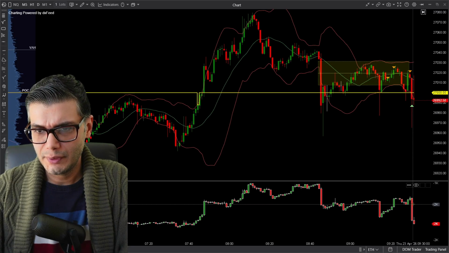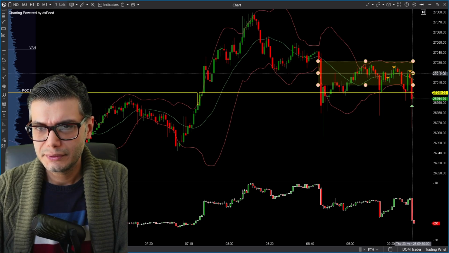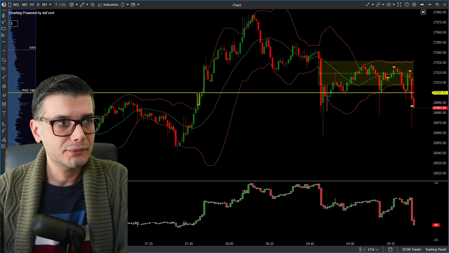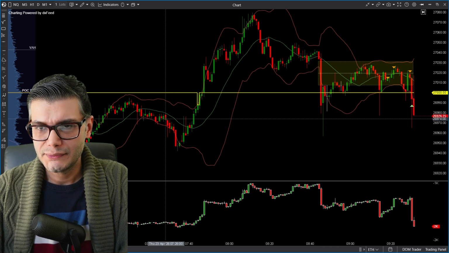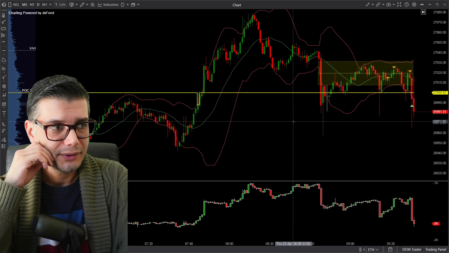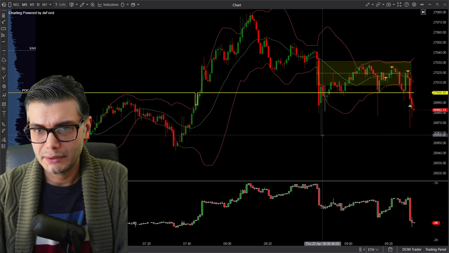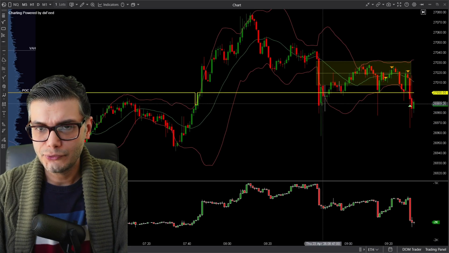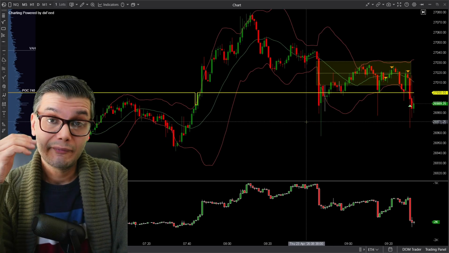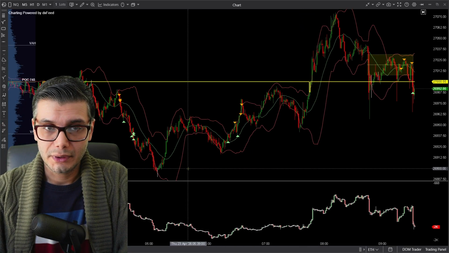More sellers are stepping in. The delta is negative, making a new low, but it doesn't. Point of control, 740 contracts, right at $27,000. It did not take any sell-side liquidity yet, at least only below this level. It respected it here. The tail closed above 50% of this tail. That's bullish. Let's see if we have a continuation. It's going to attack at least these lows or not.